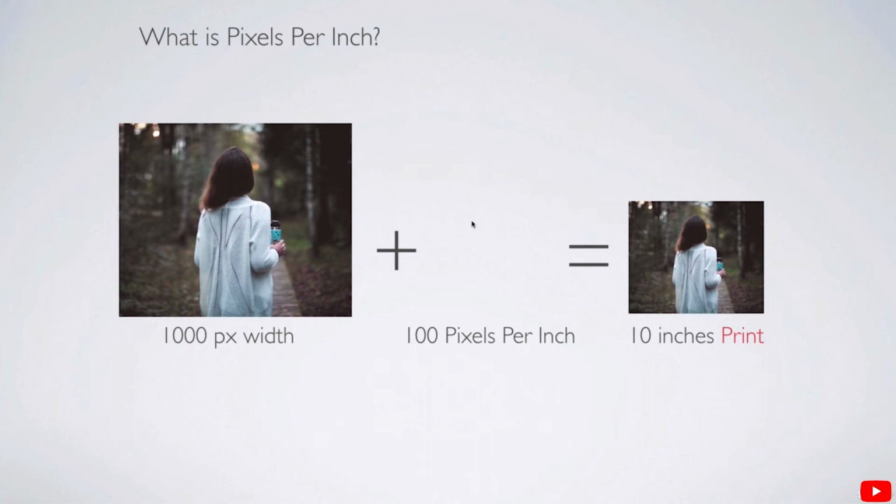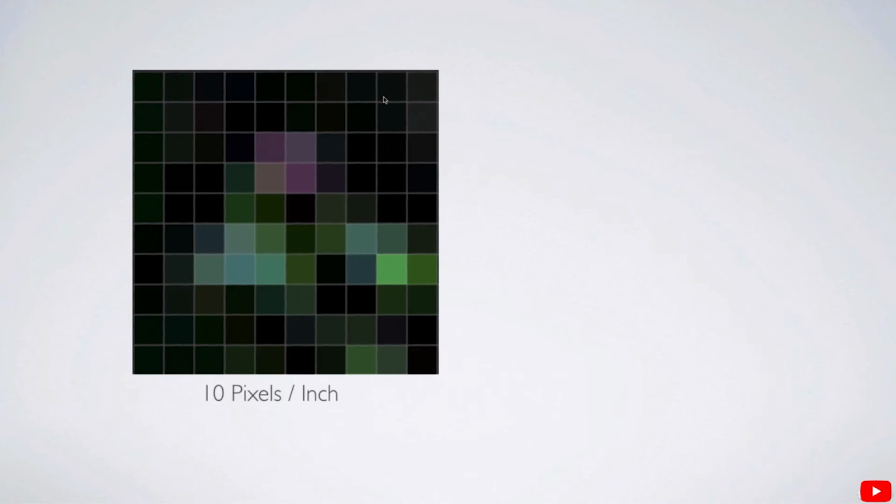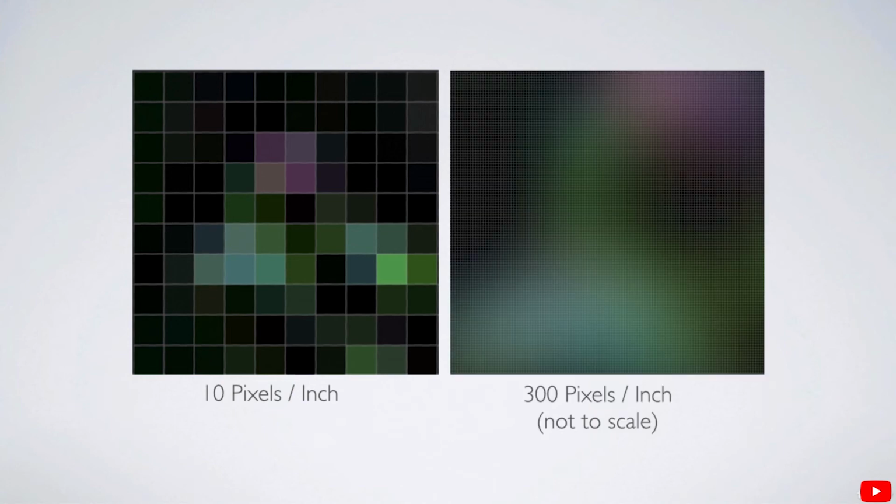As discussed in the lecture about pixels, pixels is really just one square of color over here. The more pixels you put in 1 inch of print, the sharper your image will look. Let's say you only put in 10 pixels in 1 inch. You'll be storing much less colors, shades, tone, and information in 1 inch of print as compared to having, let's say, 300 pixels in 1 inch. In summary, the more pixels you put in for 1 inch, the sharper, clearer, and higher quality your printed image will be.